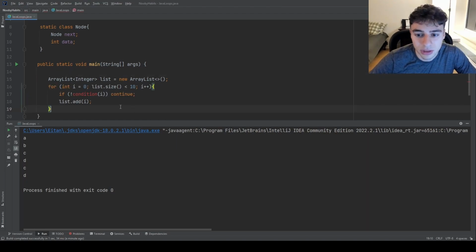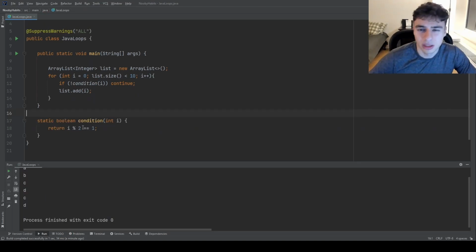Let's also say that for the sake of argument, our array list has some condition as to what values it should be populated with. So for example, I want my array list to be of size 10, and according to some condition, I only want integers that fit that condition to exist within that array list. We can add a simple condition here, like for example, that our values in the array list should only be odd numbers. Again, that's a simple example that we don't need to write so verbosely, but you can have any complex condition here.